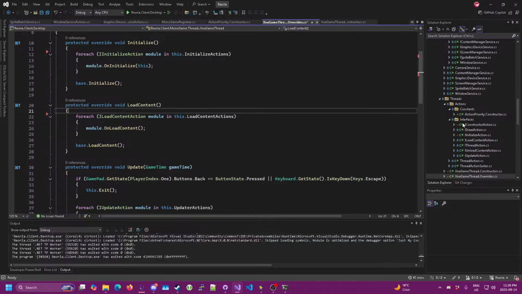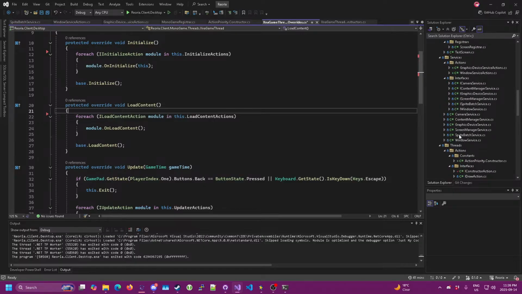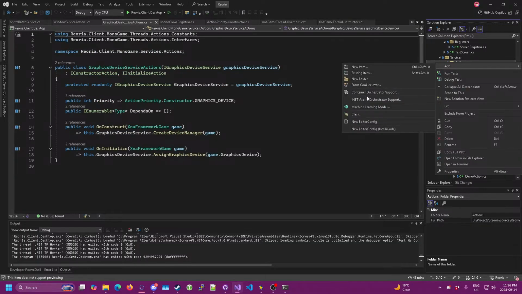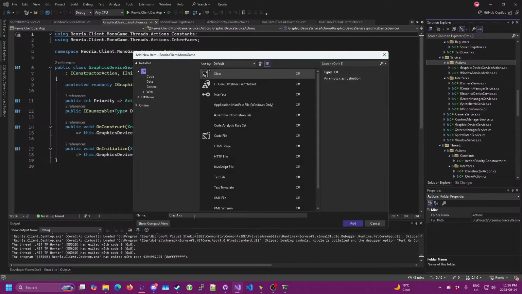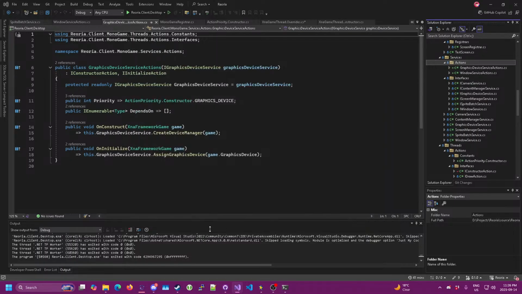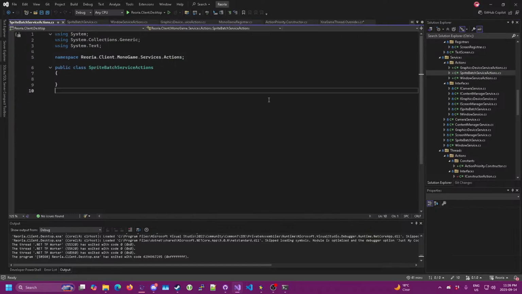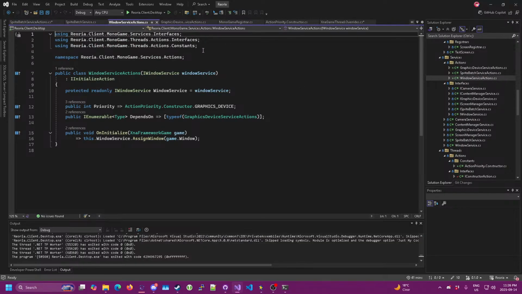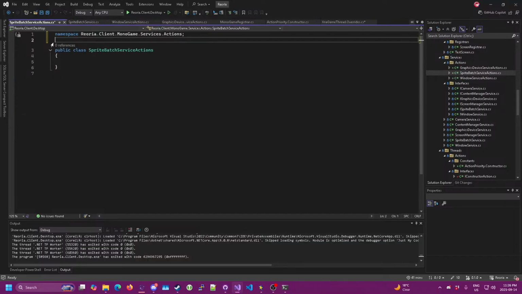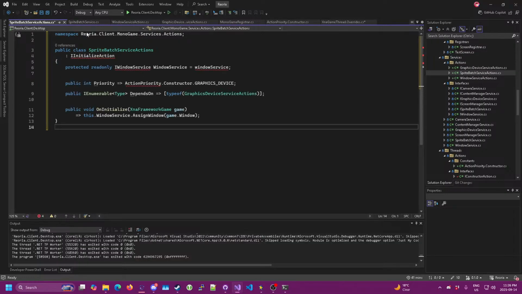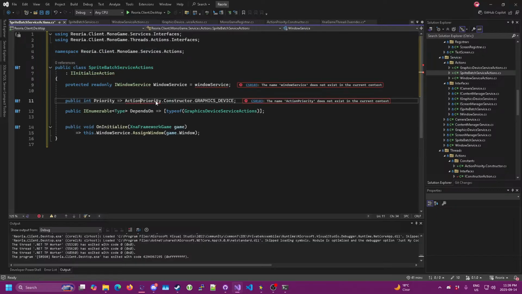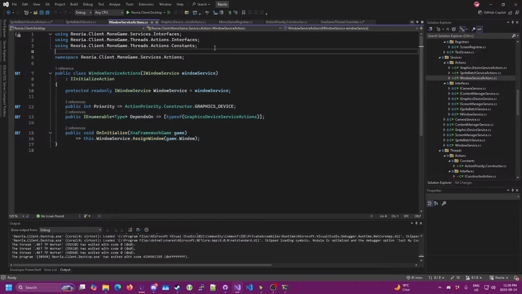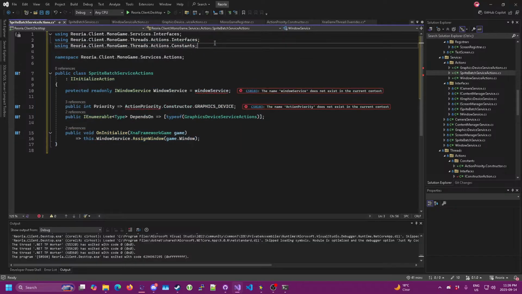Okay, let me just do this then. It doesn't want to use the using statement because it's a static class.